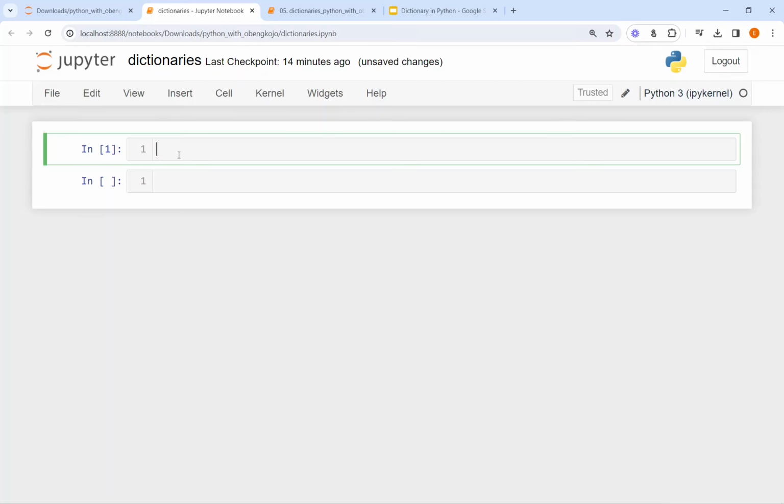All right, welcome. We are right in our Jupyter Notebooks, and let's get this going. I have just created a dictionary that I'll paste. It's similar to what I showed you earlier. So here I have defined the name of a dictionary, and I'm assigning a dictionary. So there is my open curly brace, and this is the very first key, and this is the value that is associated with the key, and that is my second key, and that is the value that is associated with it.